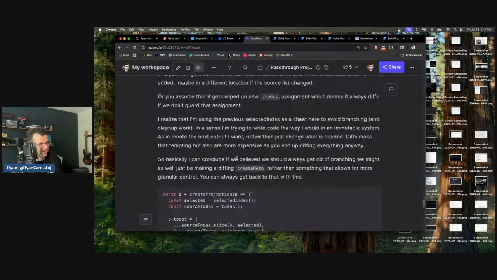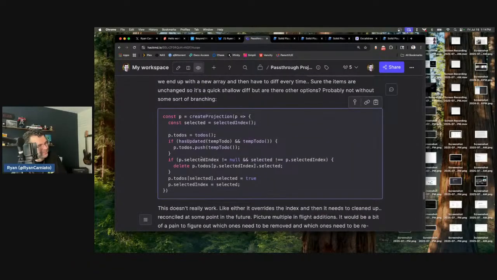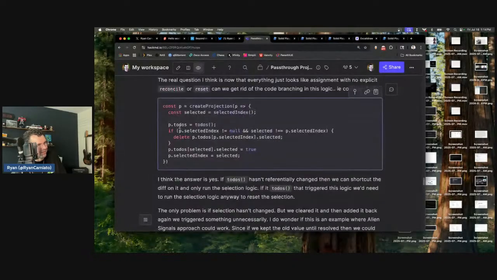I started talking about how the problem is you naturally start asking conditionals and splitting the logic. I was thinking, look, if every time the projection updated you just reassigned the to-dos and did the diff, that would be great because then you don't have to worry about it.